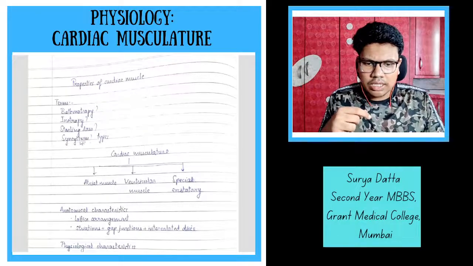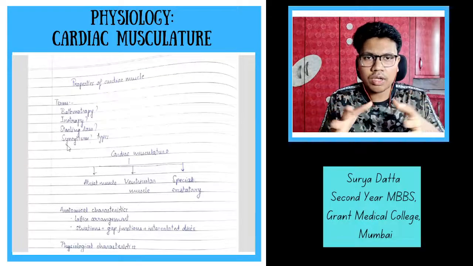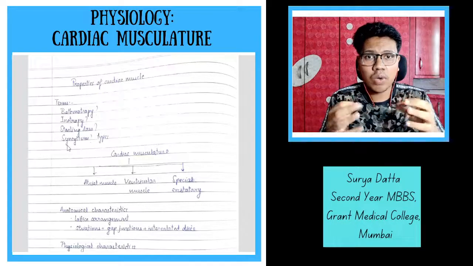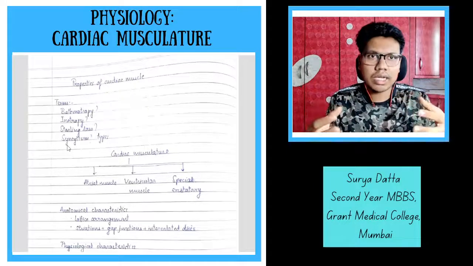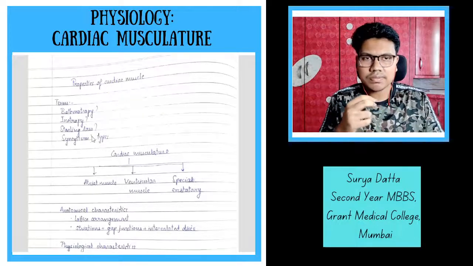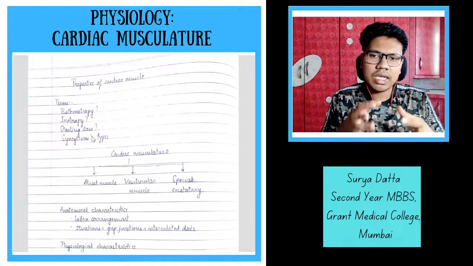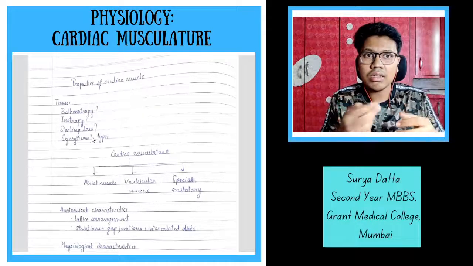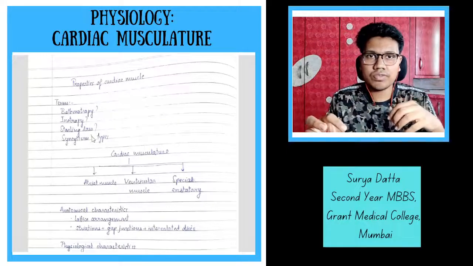Yes. Now we go to the syncytium. Syncytium basically means a mesh of cardiac muscles, where if one cardiac muscle fiber contracts, then all of them contract. Why? Because they're all connected to each other. We'll go into that in a little bit, but that's basically what syncytium means. Now I've written types. Now, syncytium doesn't really have types. It's just that in the heart there are two syncytia, the atrial syncytium and the ventricular syncytium. They are independent of each other, right?